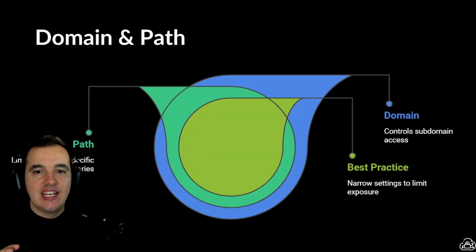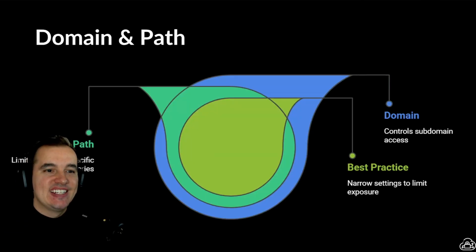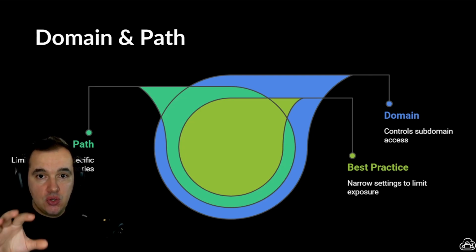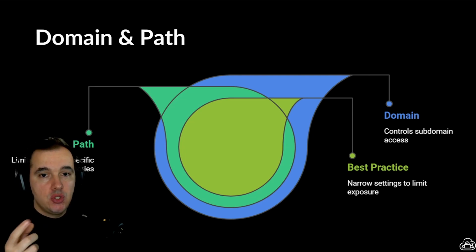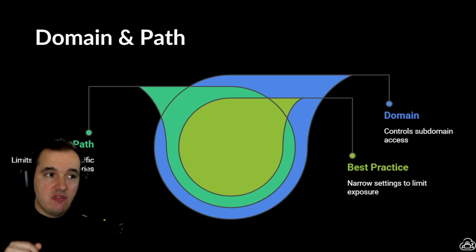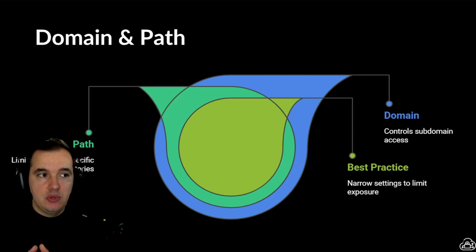Then I'm also flagging here what we call the domain and a path. So this here essentially controls how subdomains access your cookies, and then what paths and directories your cookie can essentially talk to. If you're looking at them more specifically, the domain attribute specifies a domain for which the cookie is valid. So it should be set carefully to avoid exposure to subdomains unless intended. Okay, so narrower is always better for domain here.